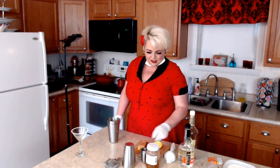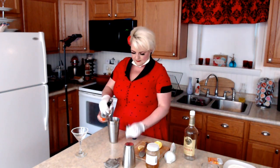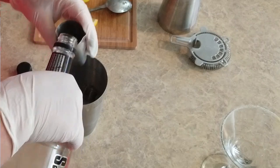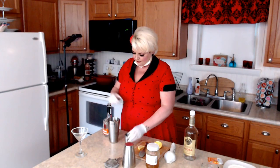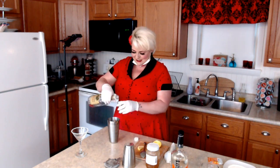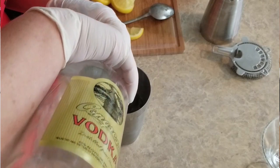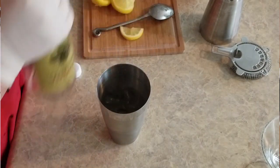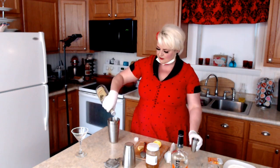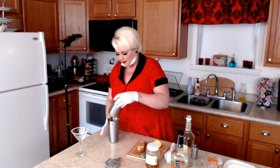All right, so the next thing we need is 1 ounce of triple sec. And then we need 2 ounces of vodka, which is probably just about all I have left in my bottle here. I've had this for a long time. I've made a lot of drinks with this one. I think I've had this bottle well over a year. Might have just a little more than 2 ounces in there. We might as well just put the rest in there. I'm all about using up the end of the bottle, right?